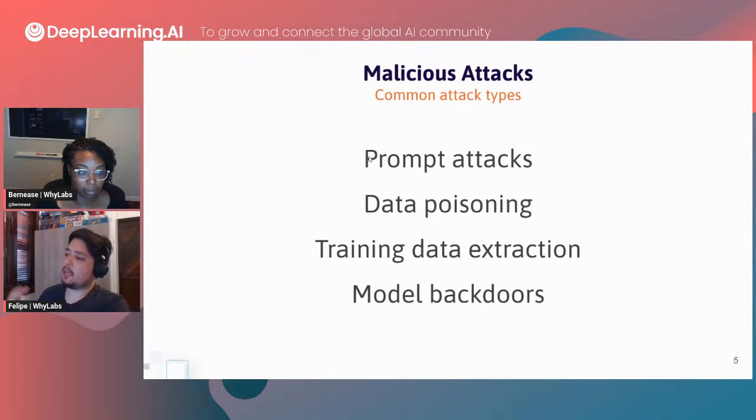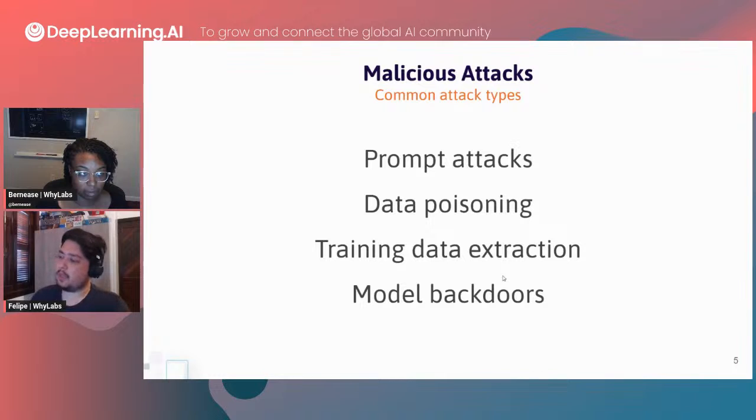But we do have other types of attacks, such as the ones where attackers tamper with the training data set in order to introduce biases and security issues, such as data poisoning attacks and model backdoors that will affect the model's ethical behavior and performance. There are also other types of attacks, such as the ones where attackers attempt to extract sensitive information from the training data set, such as credit card numbers or API keys, by interacting with the LLM.